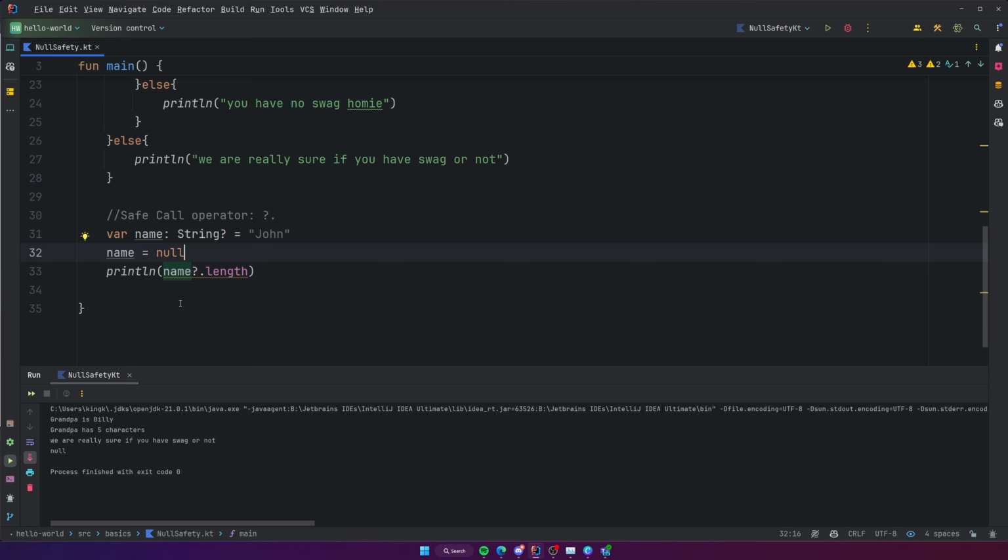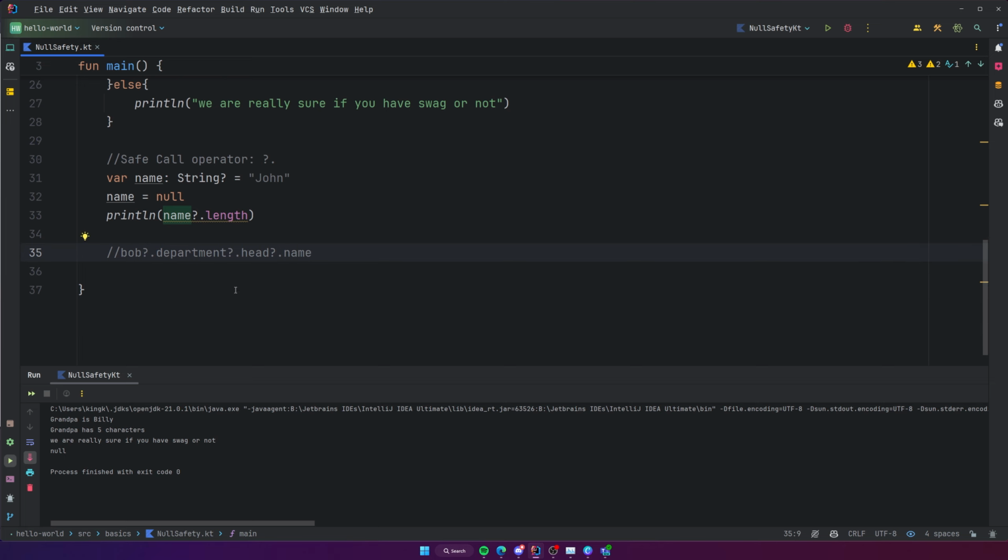And in this example, we're just doing it on one single value. So we're doing name question mark dot length, but you can actually chain these together as many times as you want. So if you have a variable Bob and Bob is nullable, we could do Bob question mark dot, and we want to access the department within Bob, we can get Bob's department. But also Bob's department, he may not even be in a department, so that's nullable as well. So we could do question mark dot. And then if he does have a department, that department may or may not have a head. So we can do head question mark. And then finally, if there is a head of the department for Bob, we can also get their name.